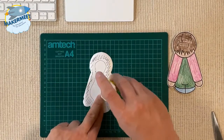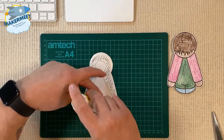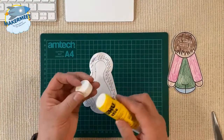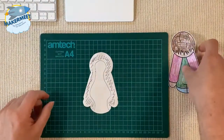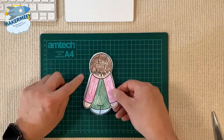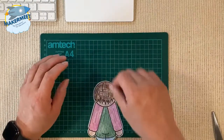And you don't have to put loads of glue on it, just enough. And I find oftentimes a good idea is to put a little bit on and then go back and do it again. Put another tiny little layer on, and that usually works well. So, oops, I have put my glue on there, and we put my cap back on my glue, put that off to one side, and now all I need to do is take the back of my superhero, and I'm going to put it just down on here where the glue is, and it will, of course, stick together. And this bit you can just be careful about, like that. We'll tap it down first, and we can pop it out.